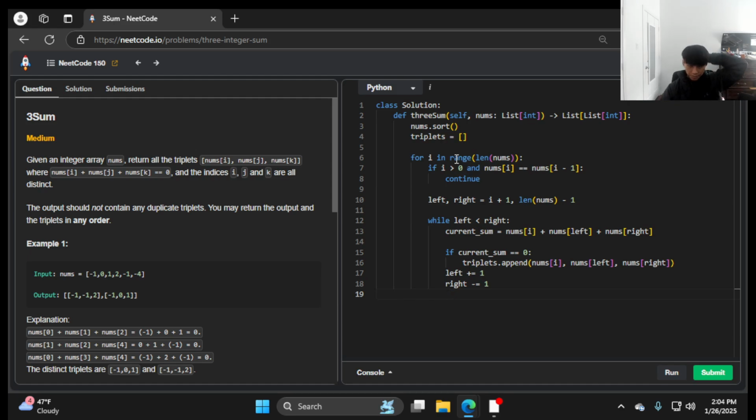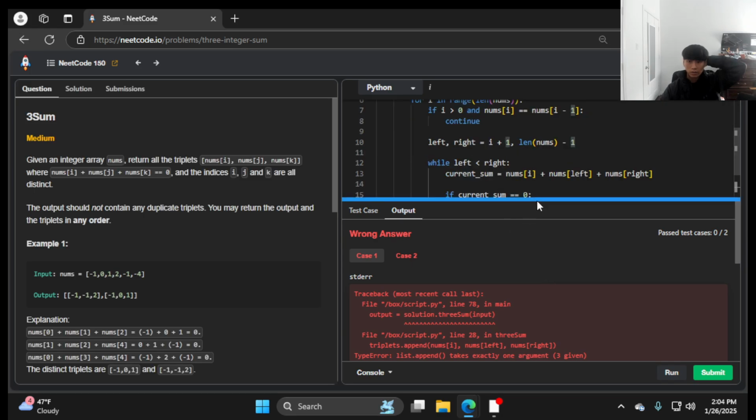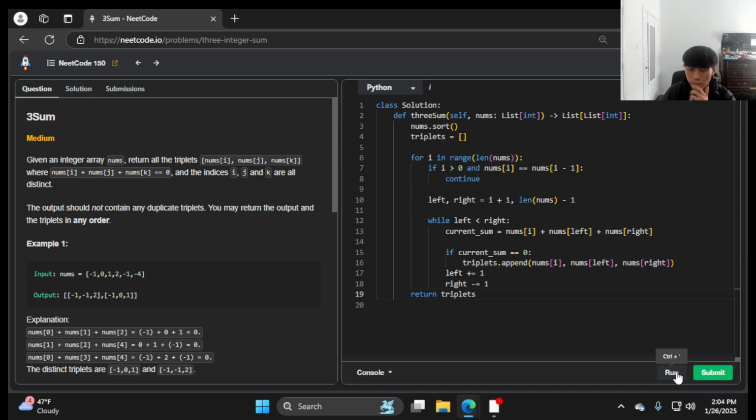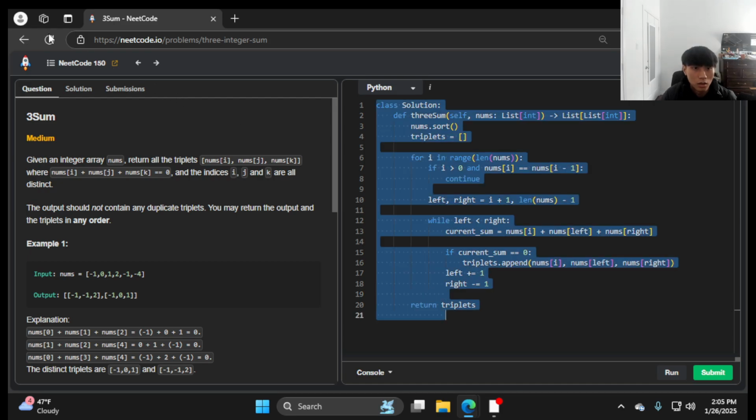So now, I don't think this will. Oh wait, I didn't return it. Loop. Wait, what's going on? Why is it not running? Whatever. Oh, why is it not running?